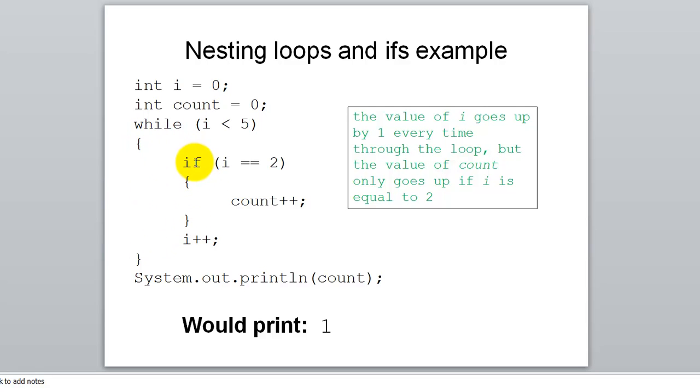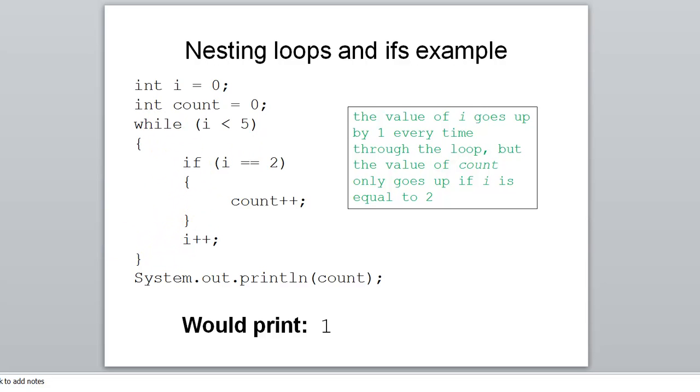And each time it runs we check to see if i is equal to 2. If i is equal to 2, then our value of count increases, and whenever the loop is done, we're printing the value of count. So what does this do? Kind of a weird program, but it looks at all the numbers from 0 to 5, and it asks how many 2's there are in that range, and obviously there's 1, so count increased only once. So a very weird example, but we just wanted to show you how you could nest ifs inside of whiles.